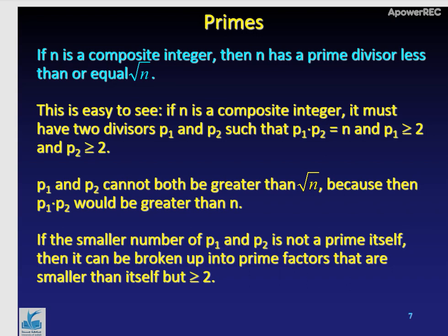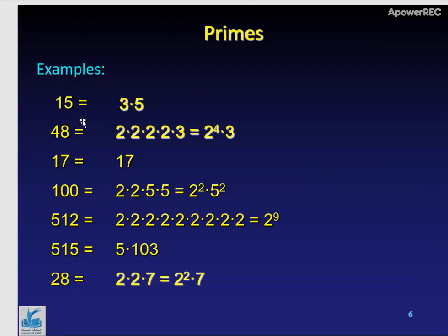As in the previous example, we saw that in all the examples which were composite numbers, one of the factors was always smaller than the square root of the number. For example, if you look at 15, then 3 is a smaller factor as compared to the square root of 15, which is about 4, actually less than 4, but bigger than 3. In case of 48, we have no problem because 2 is a factor which is way less than the square root of 48.